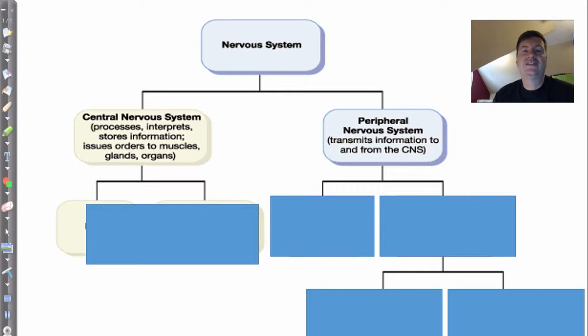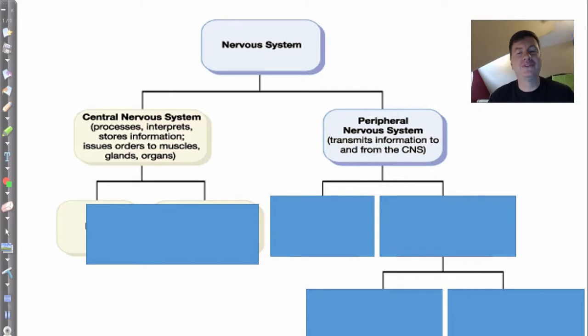The CNS is an integration system. This is where impulses are going to be sent to or from for processing. If you step on a tack, information is sent to your brain, and your brain can help you understand why that's a bad idea to do that again. It's a little more involved than that. But obviously the CNS is going to be involved in memory storage and response and reactions and learning.